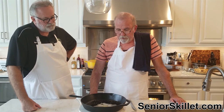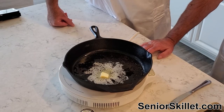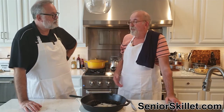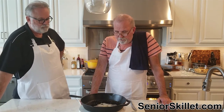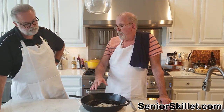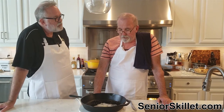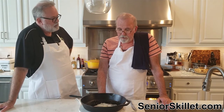Let me get our skillet going. This is a skillet I cooked some sage-flavored sausage in a little while ago — about a half pound of sage-flavored sausage — because sage is the main flavor that, to me, is Thanksgiving. I cooked this sausage, crumbled it up, and left the pan drippings in there. I also threw in two tablespoons of butter. We're going to use those drippings and butter to sauté a whole diced onion and a stalk of celery.